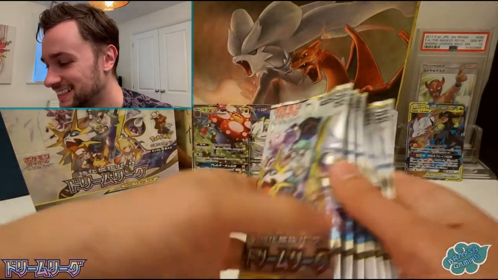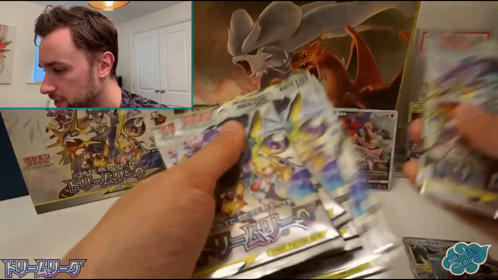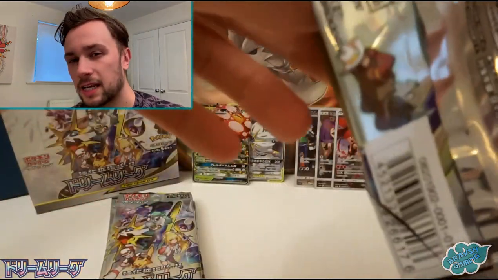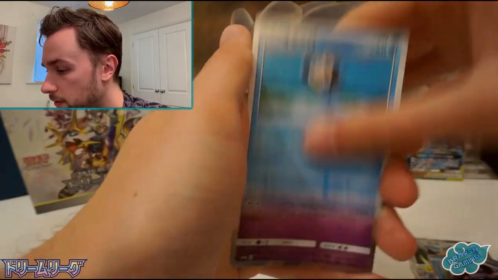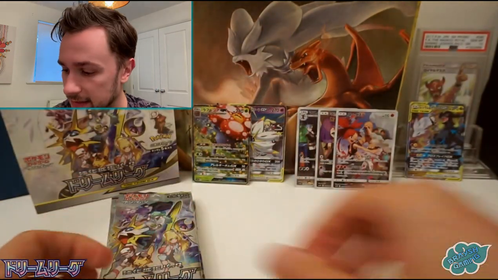Let's give him a shuffle. So we never know what's gonna sneak up on us next. Could be this pack. Could be the last pack. We will see. Magnemite, Mimikyu, Time Pole, Gallade Holo card, Weezing there.